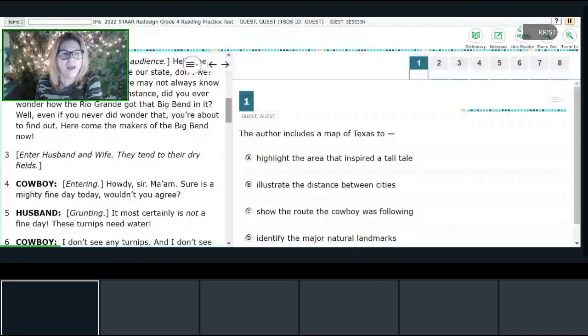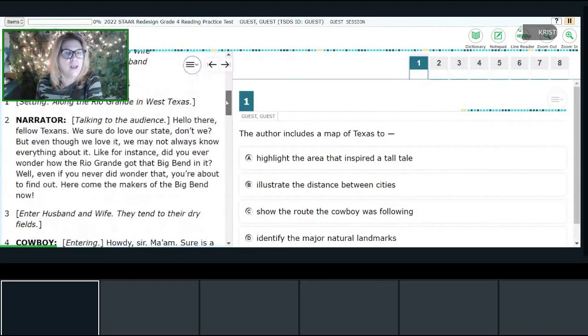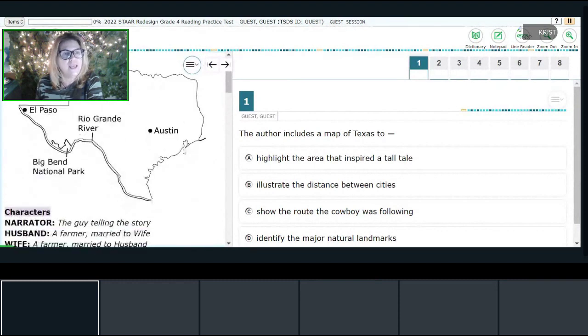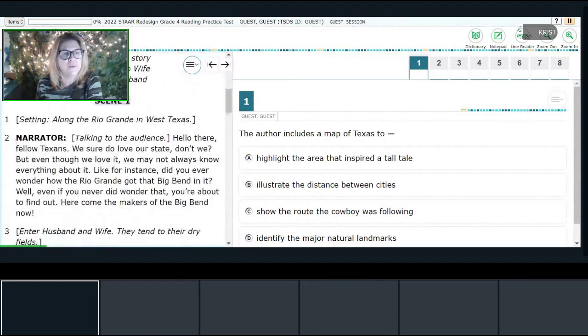We're just showing you how to highlight it. Okay, so you're going to go get your highlighter ready, and every time you read, you can highlight as you go. Like if there's something really special about paragraph 2, you could highlight the narrator talking, and then you can go up to your hamburger and pick yellow. And that way the narrator will stick out at you.